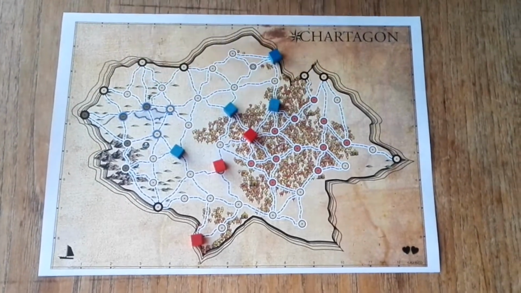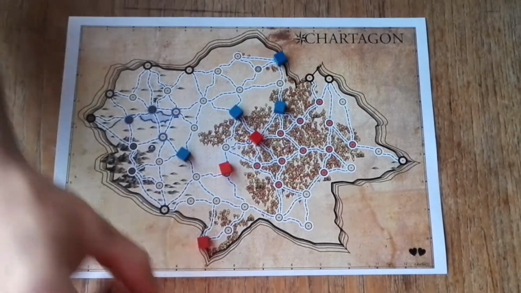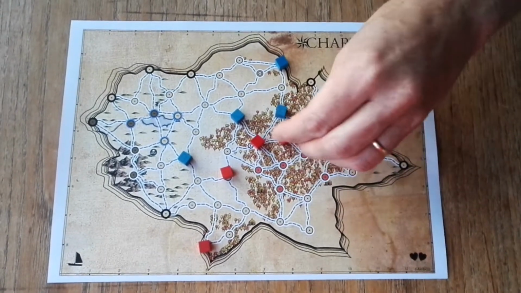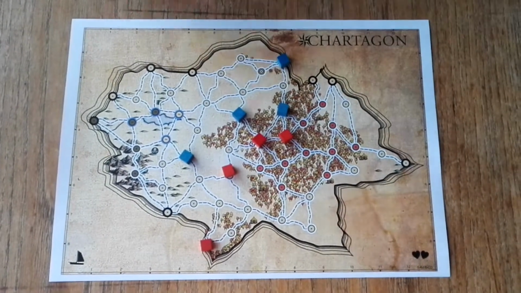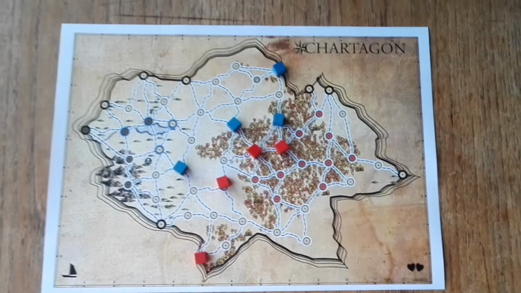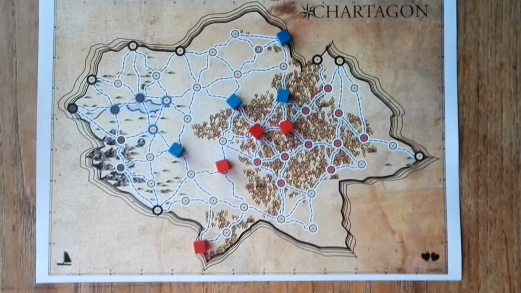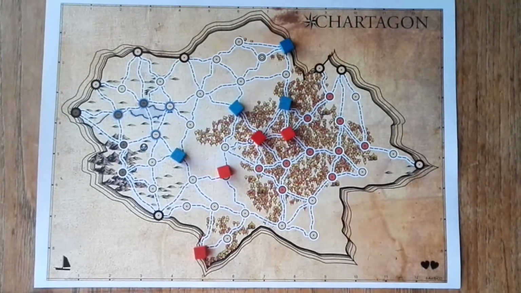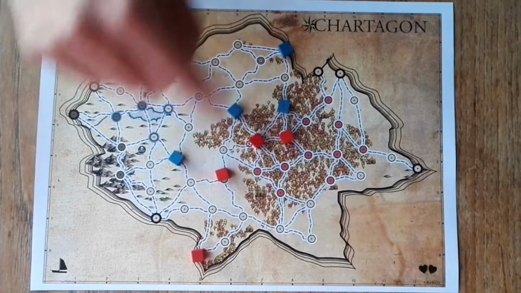Blue decides to place its marker there. Red places a marker here, and the game continues like this until all the posts are covered or occupied, and then you simply count the number of markers that you have on the map.